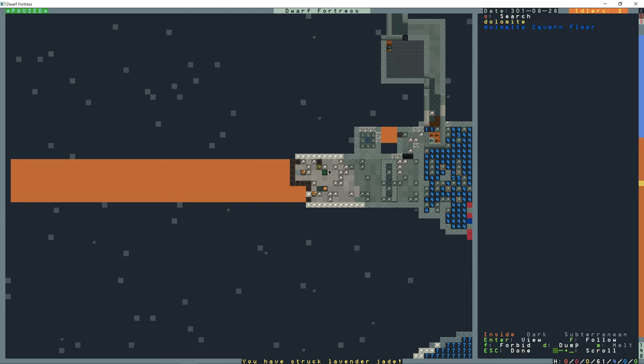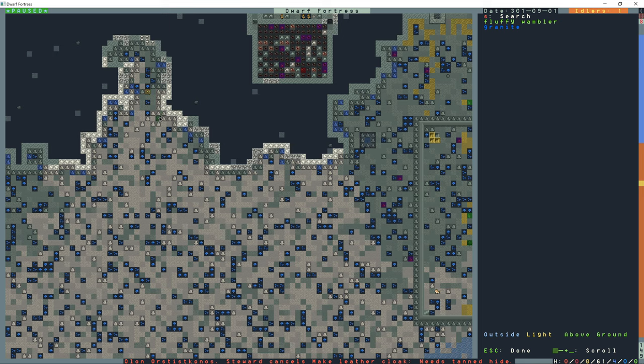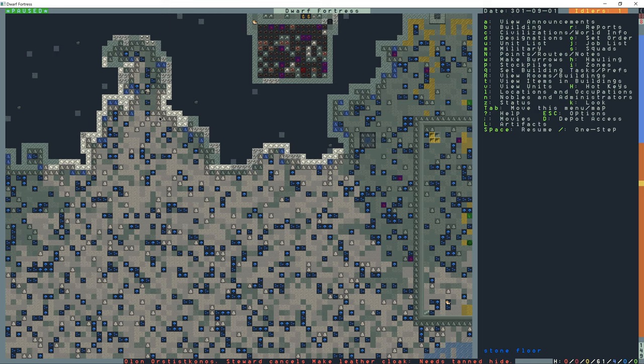Oh, we found some dolomite. I think we already did though. Yeah, we got dolomite up here as well. What is this? Fluffy Wambler. Okay.